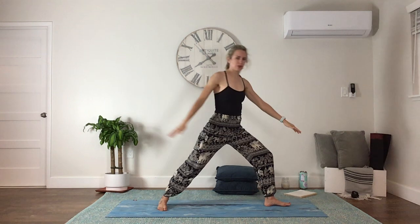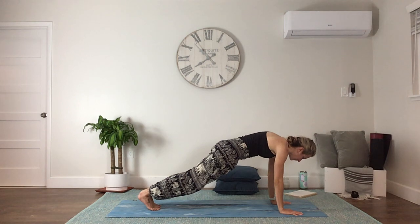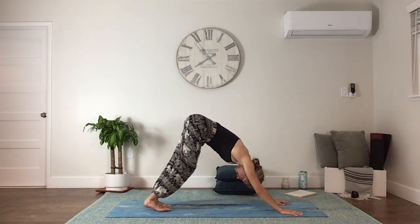Exhale, warrior two, Virabhadrasana two, open up. Breathe in, reverse warrior, left arm lifts. Exhale, high plank pose, top of a push-up, pause. Breathe in. Exhale, downward facing dog. One more time each side.